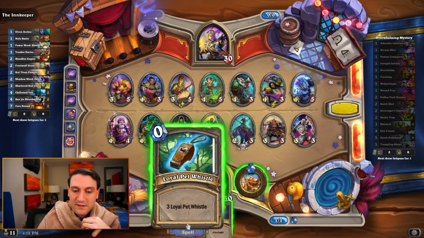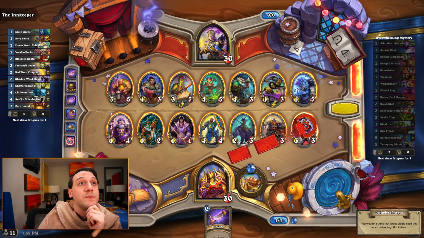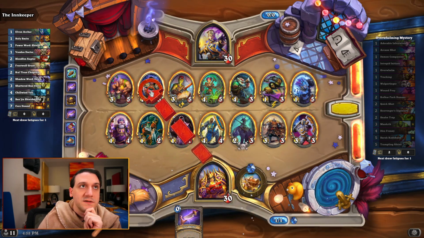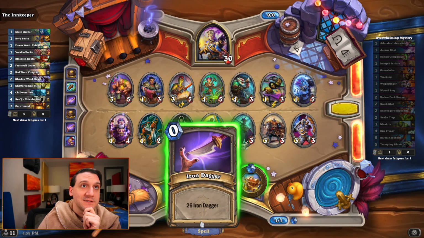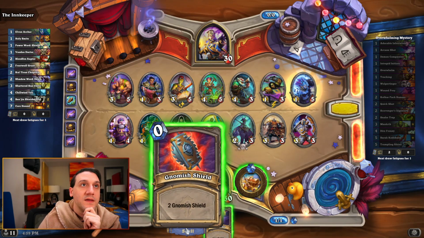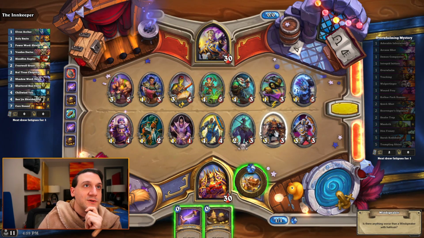And we're gonna sell those pet whistles to the Defender of Argus. And then we're going to buy some more daggers from the armor vendor. And we've got 26 iron daggers, but 24 of them are going to the Darkshire Alchemist for some shields. And those shields are going to the Wind Speaker, because the Wind Speaker is a dual shield wielder.